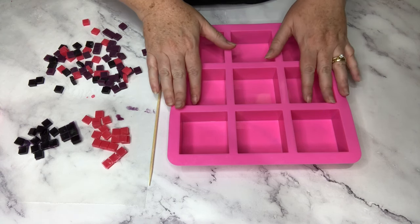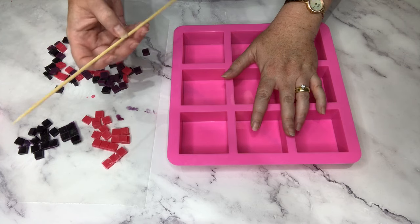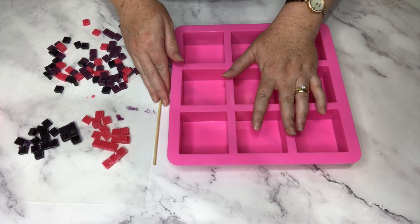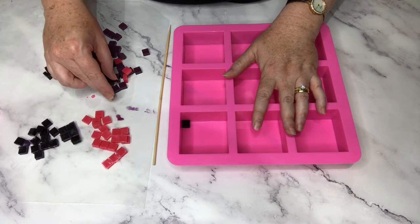It's time now to assemble my pattern. I'm using this six-centimeter by six-centimeter cavity mold because these little one-centimeter by one-centimeter squares fit in it perfectly. I have a bamboo skewer on hand just to help me position some tiles. I've also trimmed all of these tiles — if there was any soap fray around the edges, I've given them a trim so they're all nice and ready to go. I'm also checking as I put each one down that I'm using the good side — the smooth side goes face down so that the back of my soap will be nice and smooth.